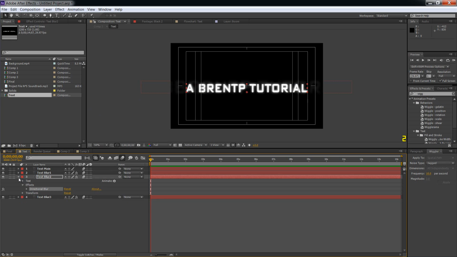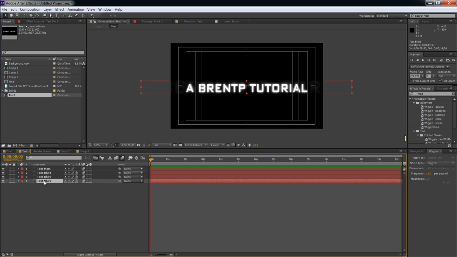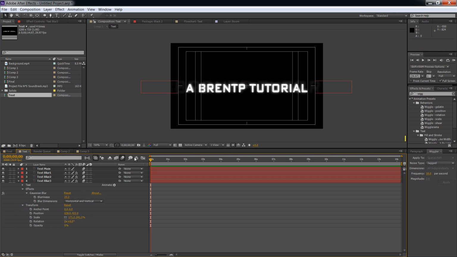Okay, close that up. Now the third is also a Gaussian blur, but I've got the opacity, however you say it, down to 9%. As you see, if I bring it up, it's actually bigger. It's very much larger than the original text.